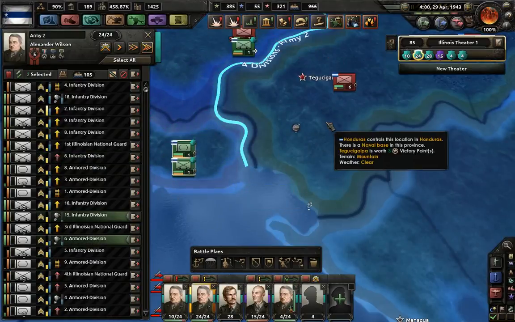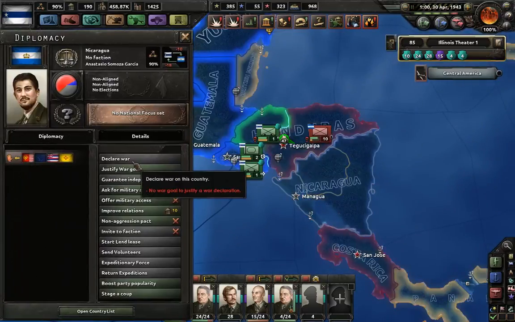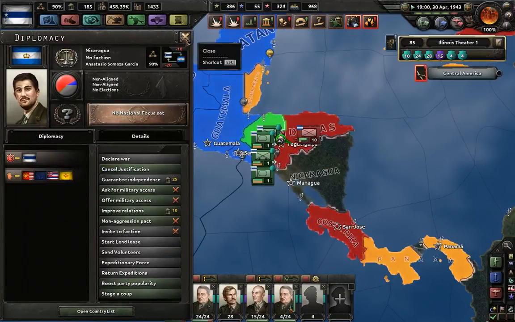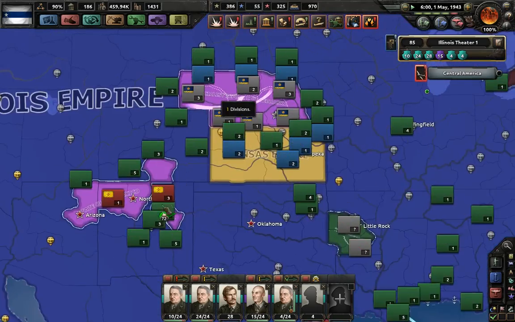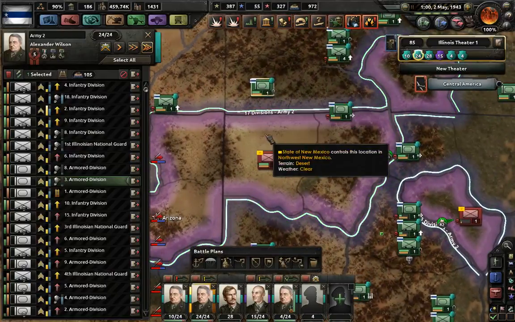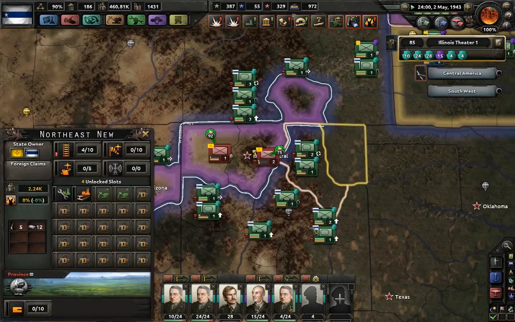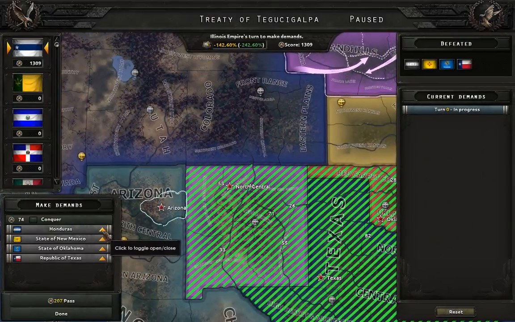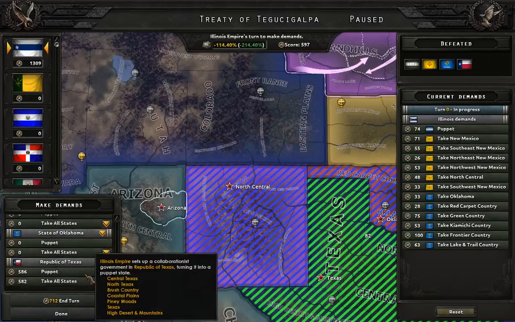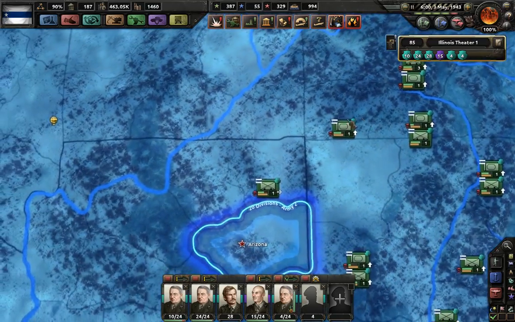Let's do that. They're actually very long things. Yes, things. Technical terms. Then we have a... Oh, I guess our war goal expired. So let's justify on them as well. Come on, capitulate. And these guys are really taking forever for the capitulation, which is annoying. There we go, finally. So they've got Honduras as well. I'm going to puppet them. Take all states from these guys. Finish. Perfect. Oh, okay, so that got liberated.